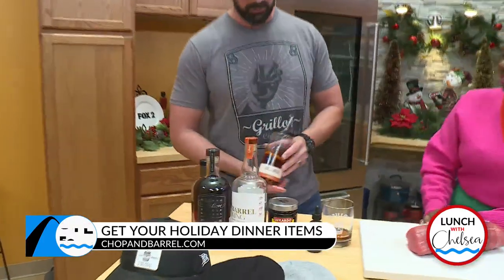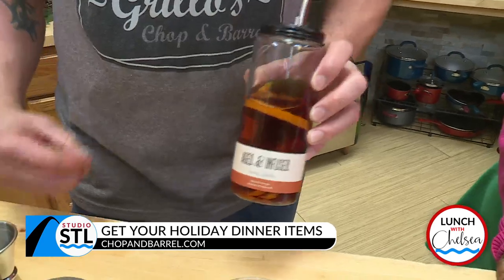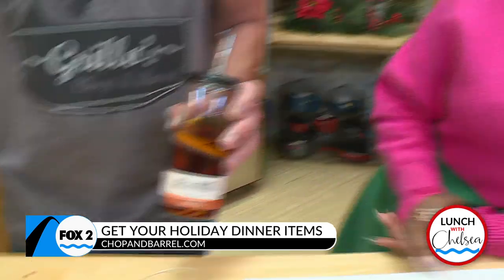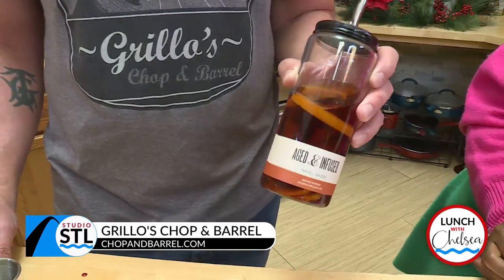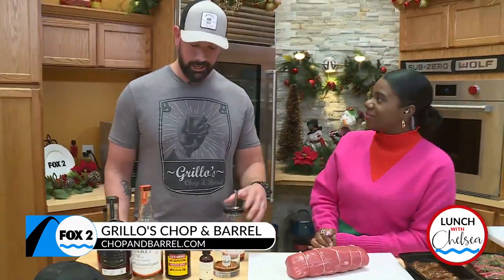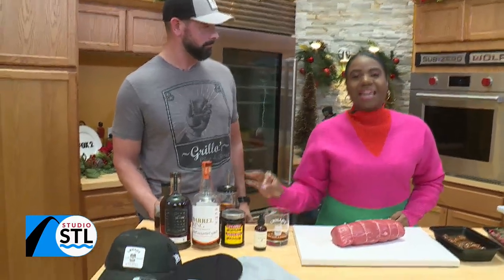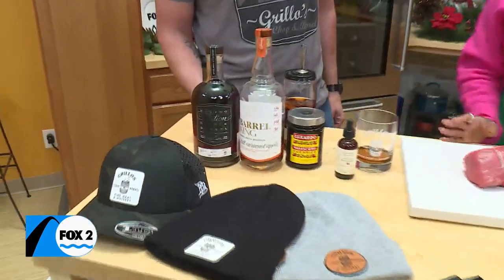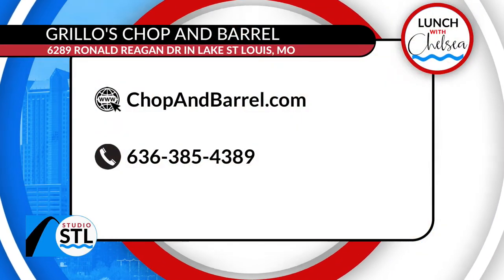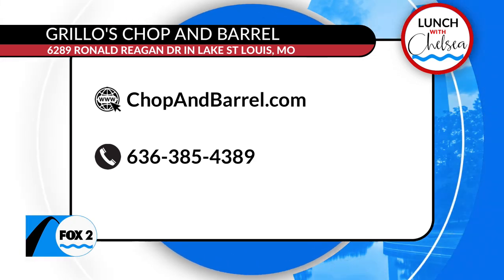We also have these guys, which are Adrian Fuse Cocktail — basically a pre-made cocktail. So if that was too much work for you, you just take this, they've already done the hard part. You just pour some biscuit in here, let it age for about three days with the full stuff there, and then you just pour it right over ice and you're ready to go. It's the best of both worlds here in St. Louis — not only are you getting fine meats and delectable whiskeys, you're also shopping and supporting local. It's Grillo's Chop and Barrel, and if you're at home watching and want to visit them, you absolutely can. Make sure you have access to all their information on our website at studiostl.tv.